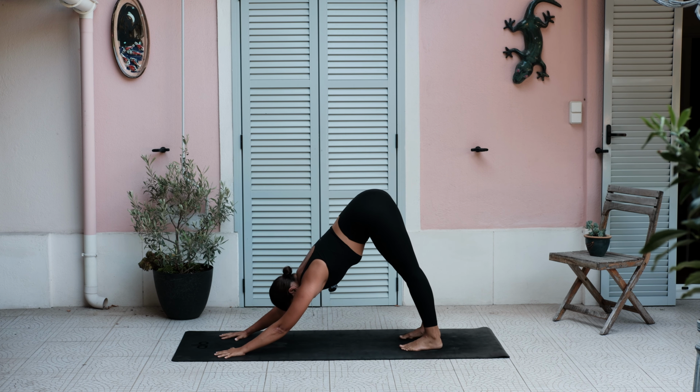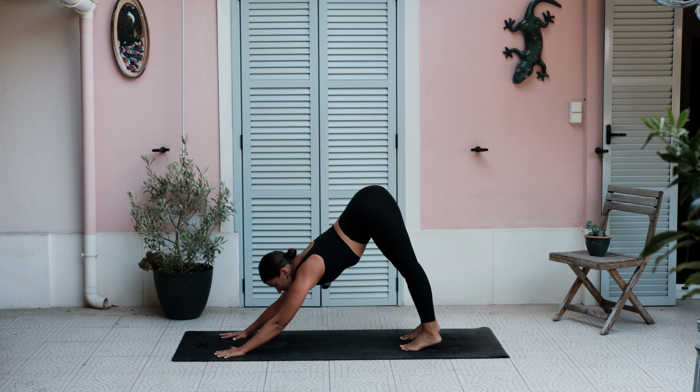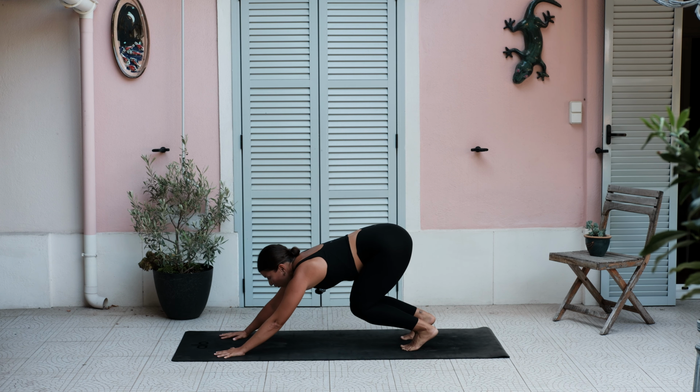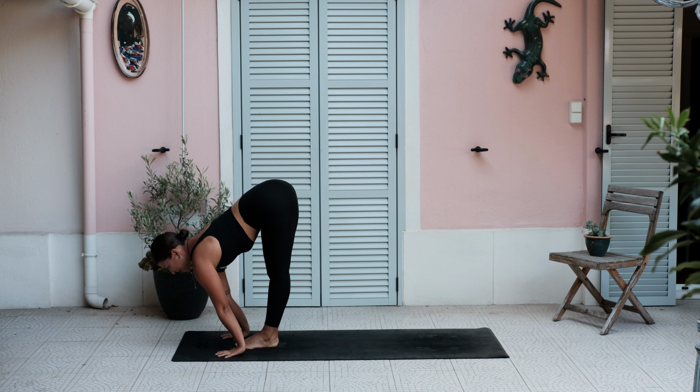Push the mat away under your hands. Soften your neck. Come back to your breath. Look in between your hands. Bend your knees and lightly, quietly jump all the way to the top. Inhale into your flat back.